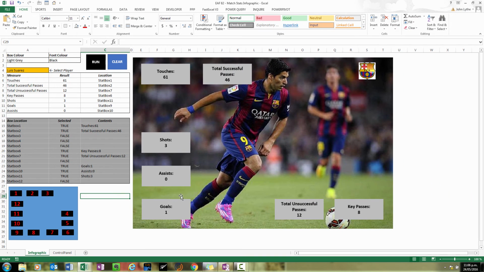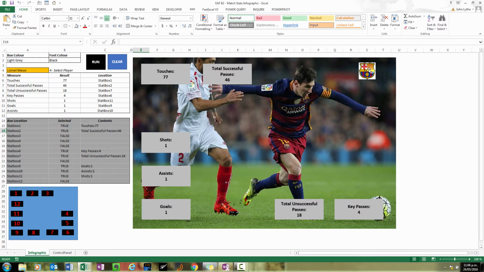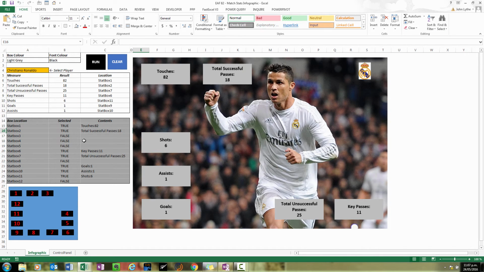The other part of the code, which we also saw in a previous video, is that if you select a player from this drop-down box, his picture and his club logo appears. Now I've made sure these are roughly the same physical dimensions so that the code can place them in the same spot. And there's one key thing about this particular code, and that is that it needs to sit not in a module but on the worksheet.